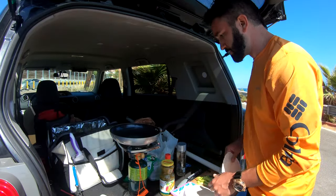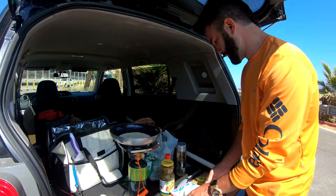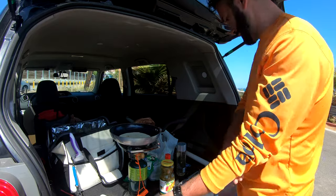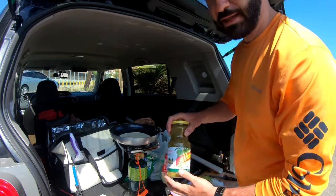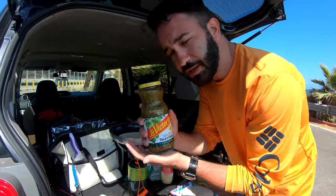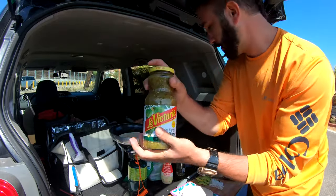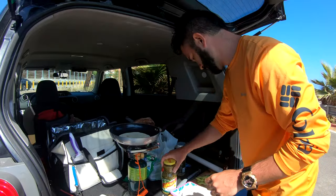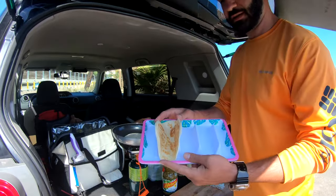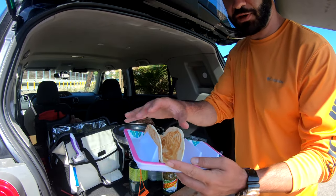First things first, we're gonna go ahead and toast up our tortillas. Check this out, guys. Salsa verde. No taco is good unless you got some green sauce, especially the Victoria one, my favorite. Let's go ahead and toast up the bread. Look at that perfect browning, guys. I browned it up perfectly.